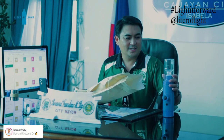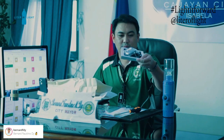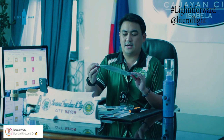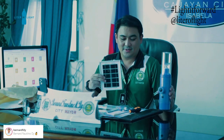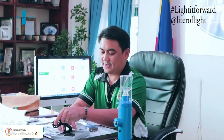So let's now try to unbox the Litter of Light. We have here all the components — the solar batteries and panels. I won't be able to do this without the instructions. It's pretty simple and I think we can easily do this. So these are the components of the package. Very simple, but yet very impactful. Let's start assembling this Litter of Light project — Solar Litter of Light.